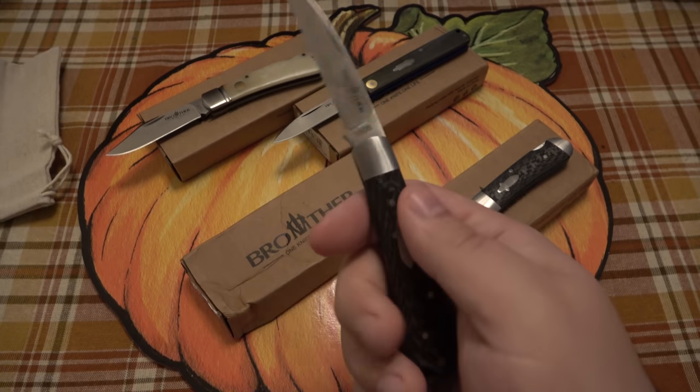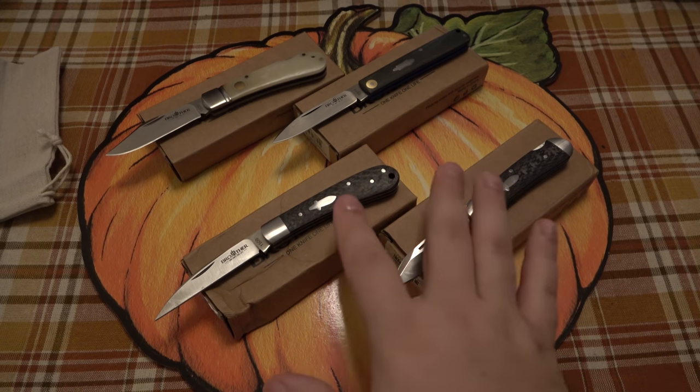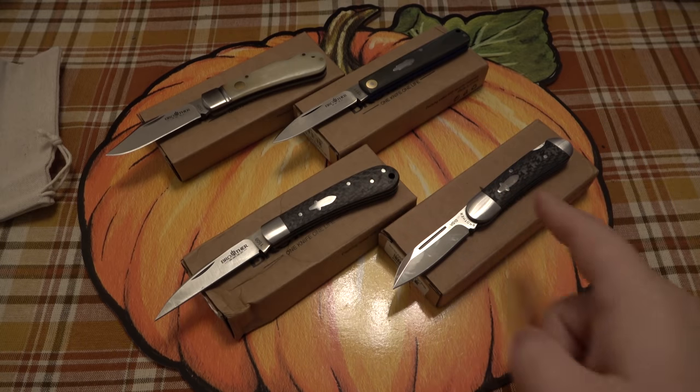After using these, I am convinced it is VG10. You get fantastic performance, and that's really the takeaway — modern slip joints for the most part, coming in with VG10 for a $40 price tag. That was the big sell for me. They're also really nice-looking knives. After using both of these two, I'd honestly say these are definitely in the realm of WR Case and Sons. Case knives have been around longer with more variety, but generally they're more expensive — you'll spend $60 to $80 or more, especially with carbon fiber handles.